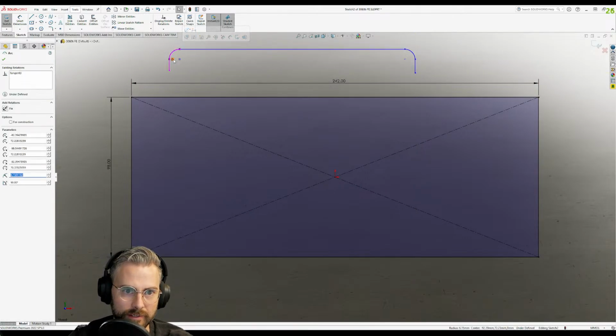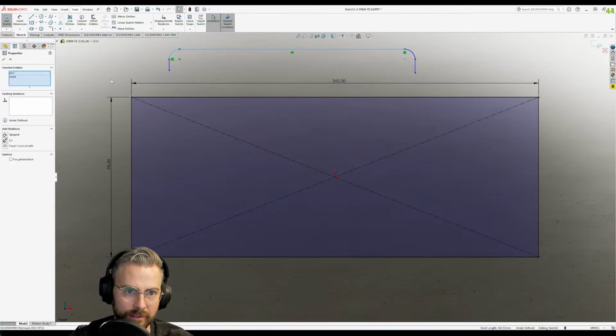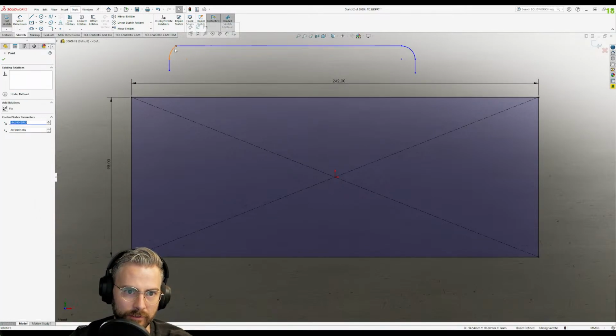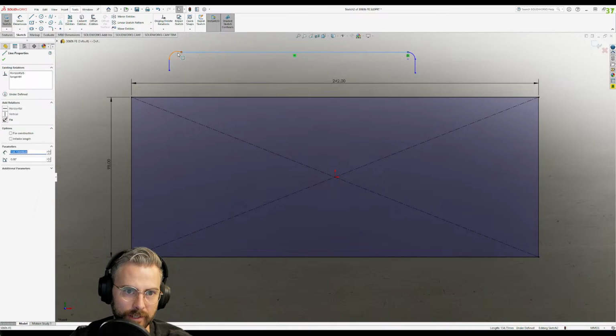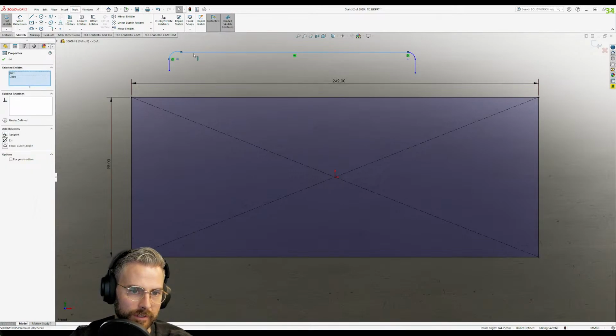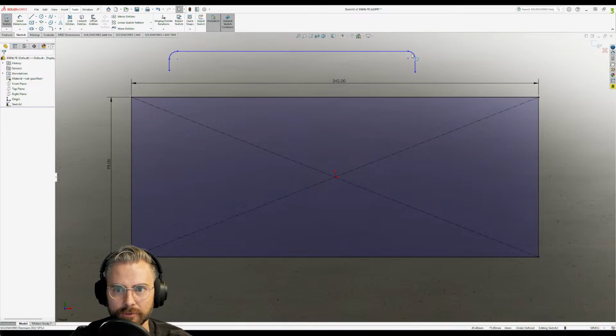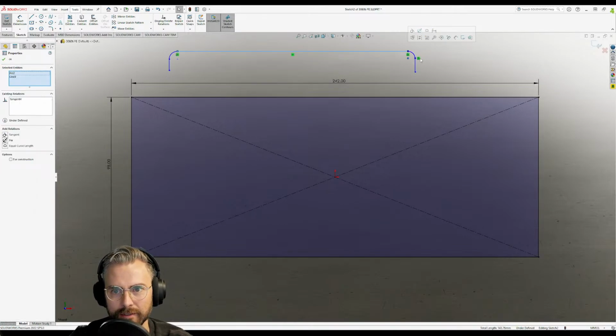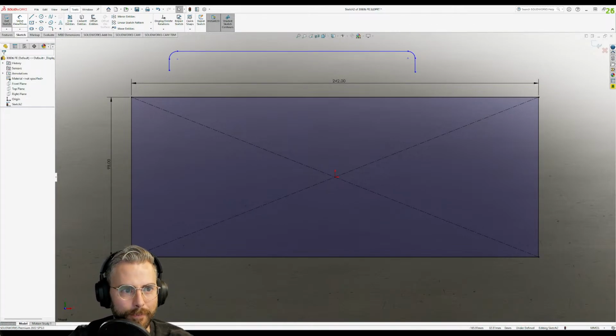So this already has a tangent there. You've got to maybe add a tangent relation between this and this, because if you don't, look, it comes up. So you go like that, click those two, select them. You hit control to select both, and then you hit tangent. So that will define it. These are already tangent. And you can do that to add a radius.